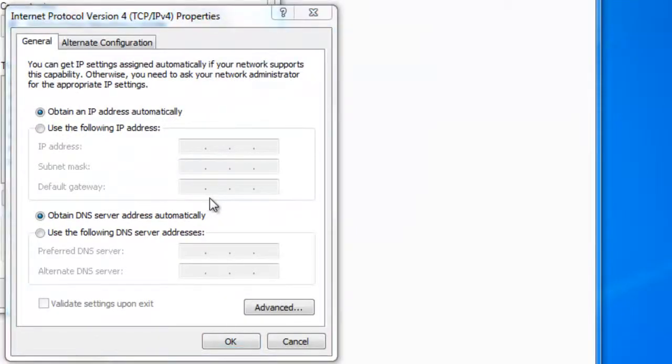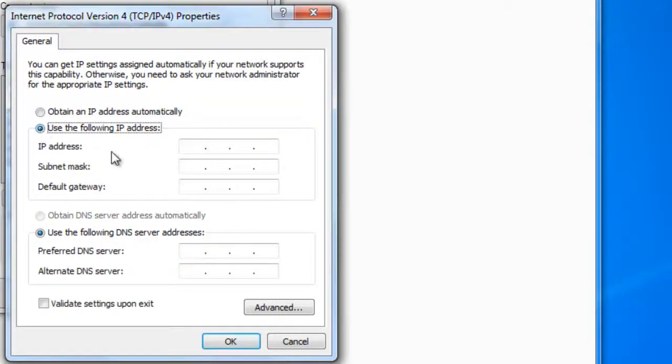And here we are. Instead of having obtain an IP address automatically, we want use the following IP address, and here we want use the following DNS server addresses. So let's switch it, and now we have the possibility to put in our own addresses. You'll have to make your own system.